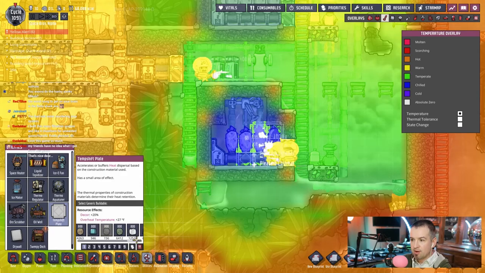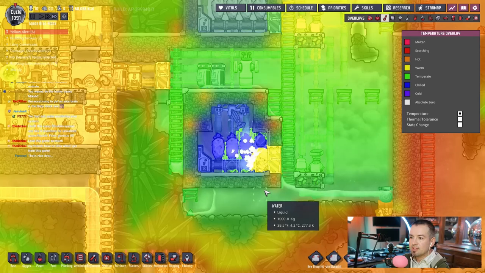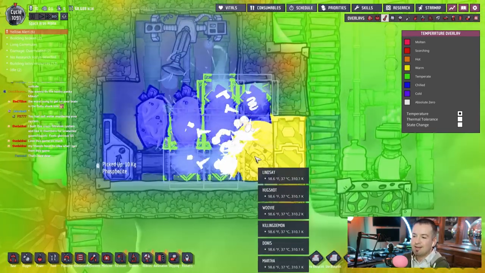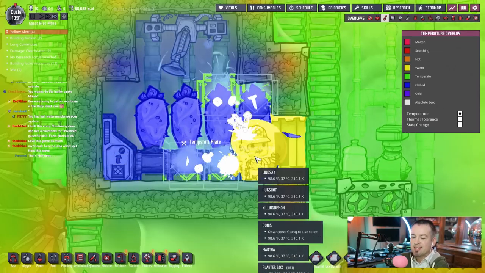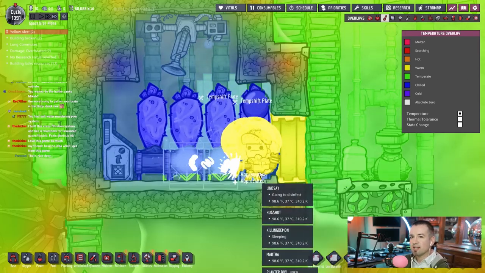Actually, I have more ice building up. There it is. Yeah. It's the cold room. Look at all this. Look at his body heat. Get out of here. 98.6 degrees. Get out of here. I wonder if that goes up when they're sick.